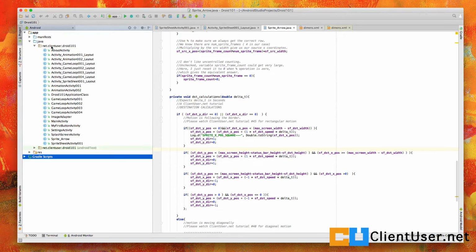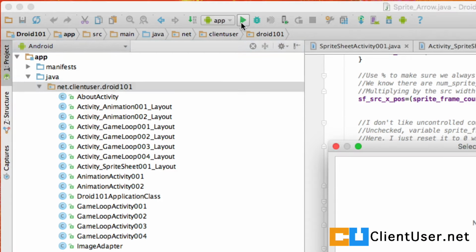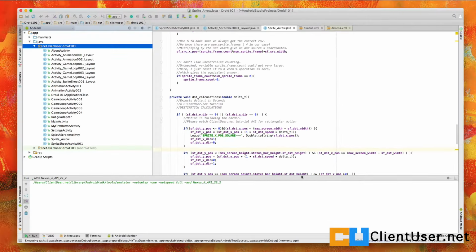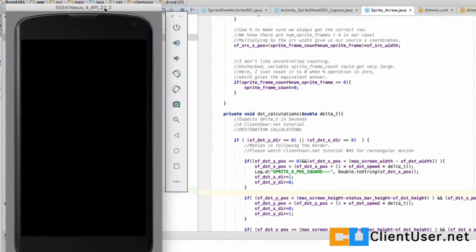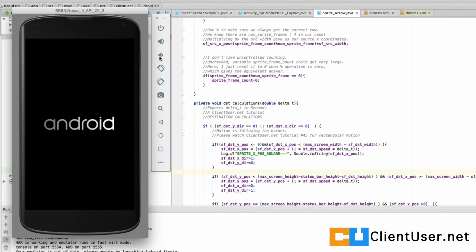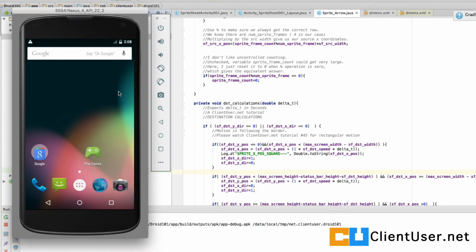So let's see if our app runs in Android Studio 2. Initializing ADB, Nexus 4. That's pretty cool. They've added all these new features to the emulator, so you don't have to remember all those shortcut key presses I let you know about to get your portraits and your landscapes and your sound up and sound down. I think you'll find it pretty handy already. I can definitely recommend you upgrade to Android Studio 2. And the most important question, does our app still run?